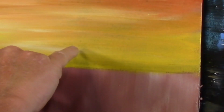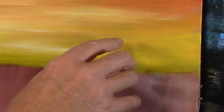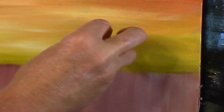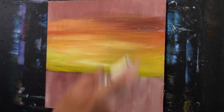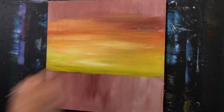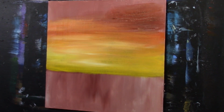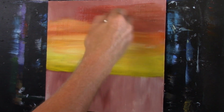Now, if you notice, there's a couple of little spots appeared there, because when I sprayed the water on that, this is the other thing I wanted to show you. When I sprayed the water on that, what it's done, started to lift the paint off. Because it's already started to dry. So when you're using a mister bottle, make sure you just mist down the section that you want, which is wet. Otherwise you're going to get into serious trouble, and that's not what you want. You don't want to get into trouble. You want to use the acrylics to its advantage.